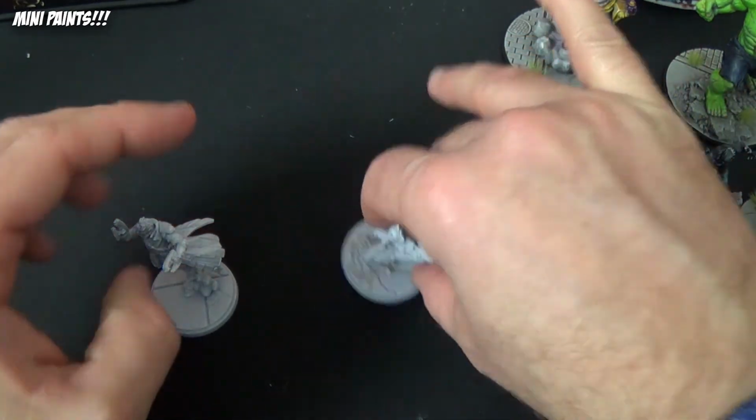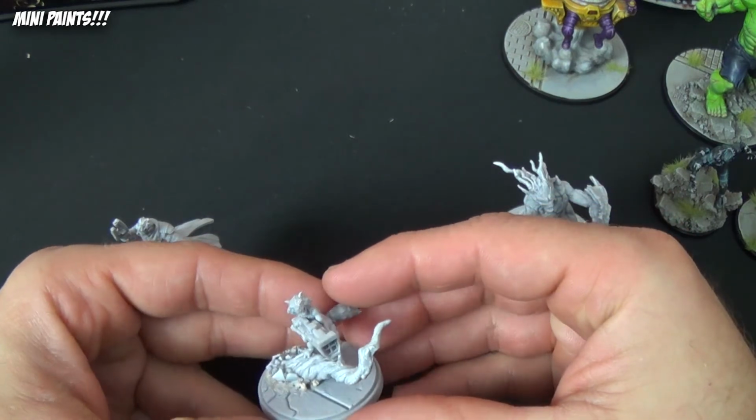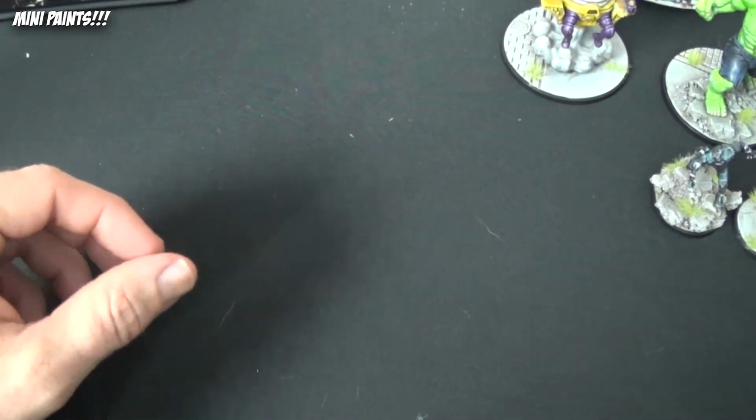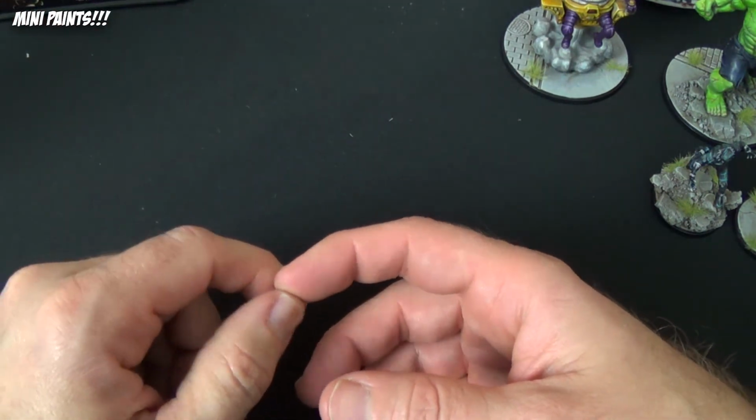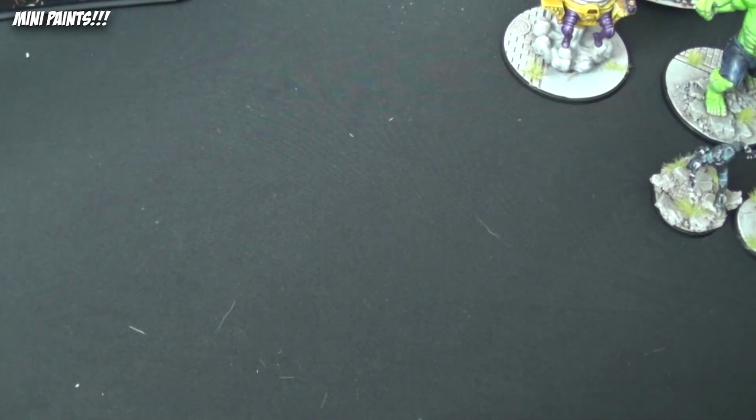These are such awesome sculpts. I mean, look at this Rocket. And that's all I got to talk about for Marvel Crisis Protocol. I do have one other thing on my painting table that I don't know if I'm going to record painting. I'll probably just show them finished next time.